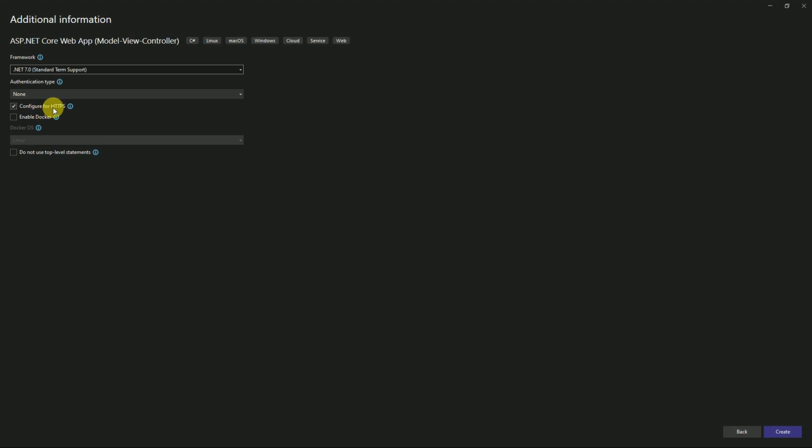Whenever you are configuring HTTPS, that certificate will be added to your project. That is the error related to HTTPS. To avoid that error, you can uncheck this Configure for HTTPS option and create the project. This is one way, and I'll tell you another way to fix that.